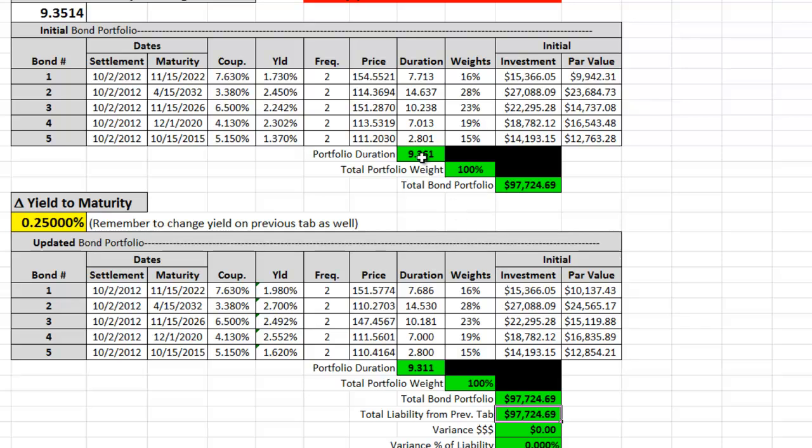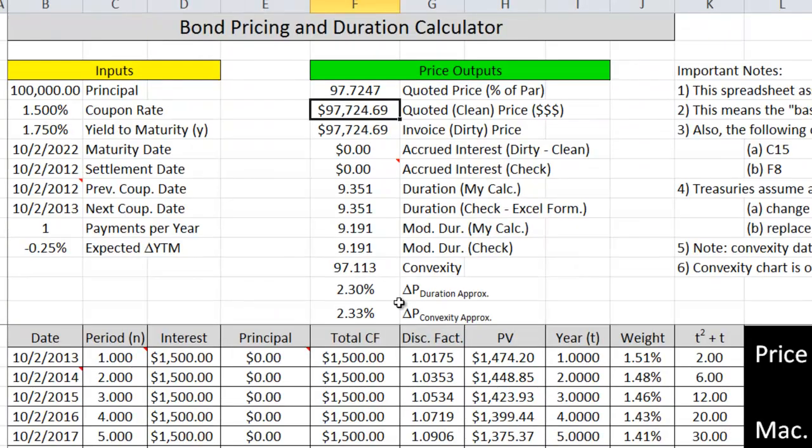Now, the one little caveat that I need to give you on this is please notice when we first formed the portfolio, we perfectly matched the portfolio duration. The duration of the liability was 9.3605. We perfectly matched our weights to get a 9.3605 duration in our portfolio of bonds. However, once the yields change, now our durations are off. So look, the yield has gone up by 0.25%, 25 basis points. Now our portfolio of bonds has a duration of 9.311, but the duration of our liability is 9.351. So just notice that once yields change, now your durations are off, and that's going to necessitate some rebalancing.